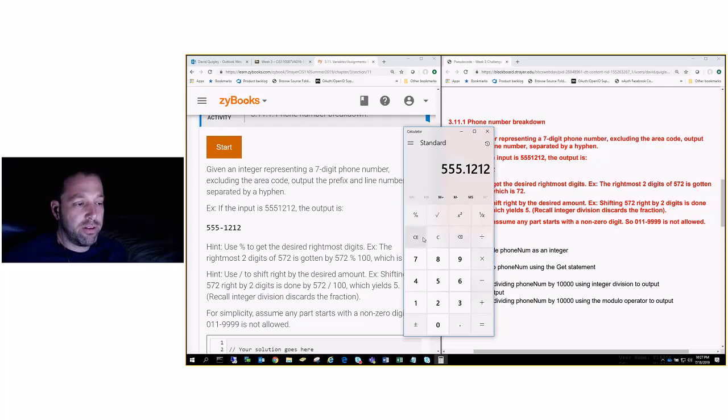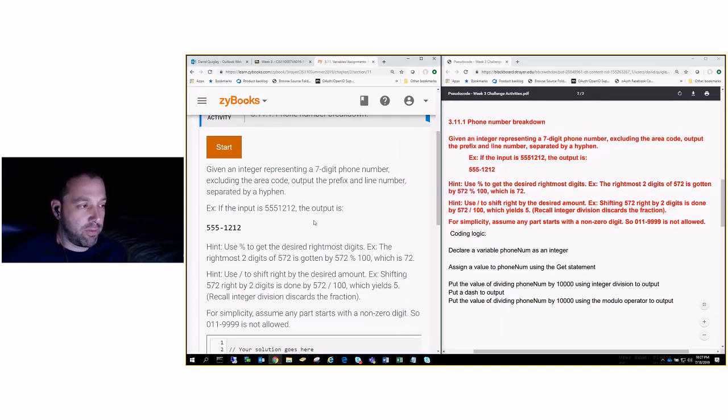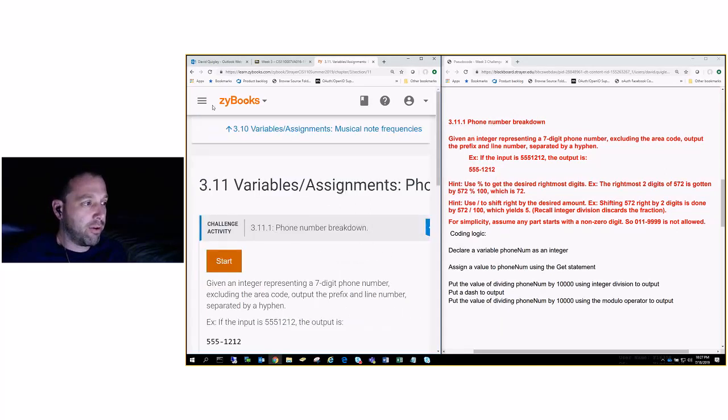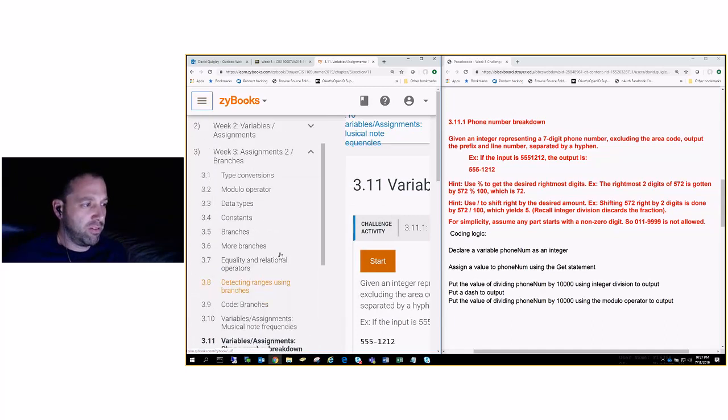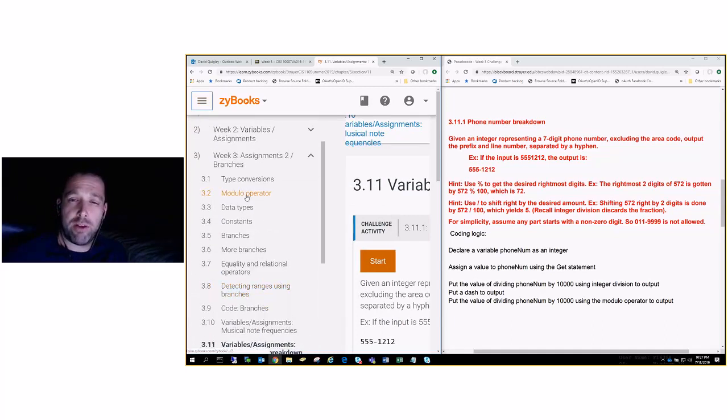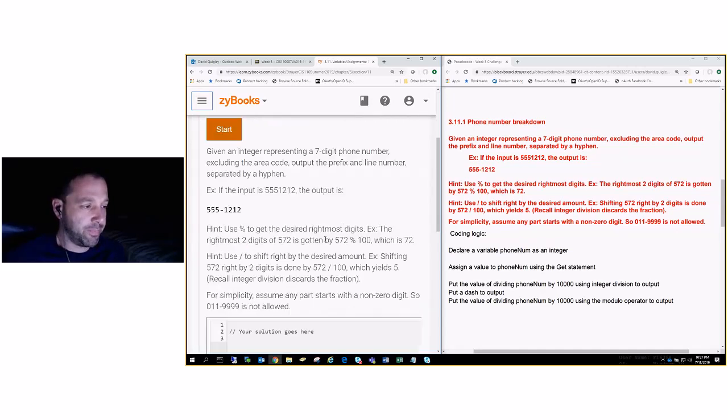The next thing we're going to do is use the modulo command, which makes it so that you don't get the first part, the 555. All you get is the remainder. And if you don't know what I'm talking about, you might want to go back to 3.2 where it talks about the modulo operator, and you can follow along there and read more about it. But let's just go ahead and dive into it.